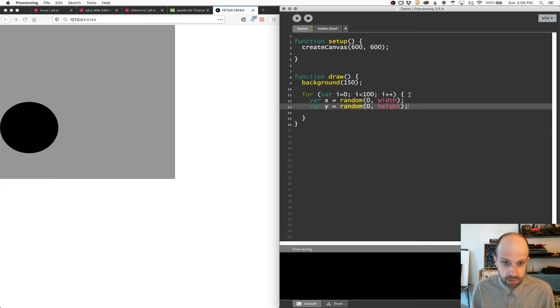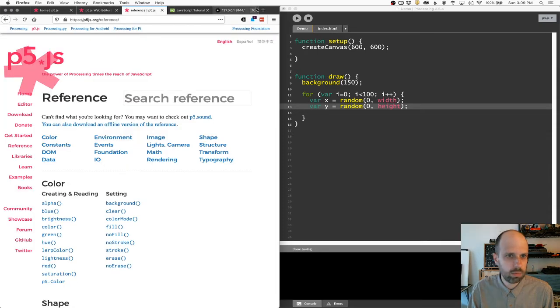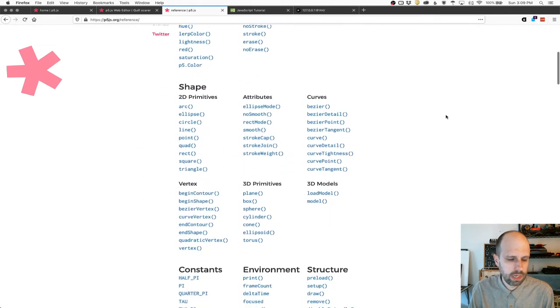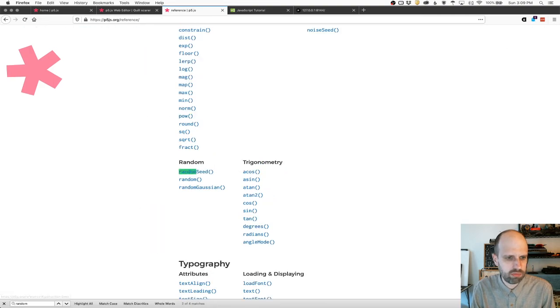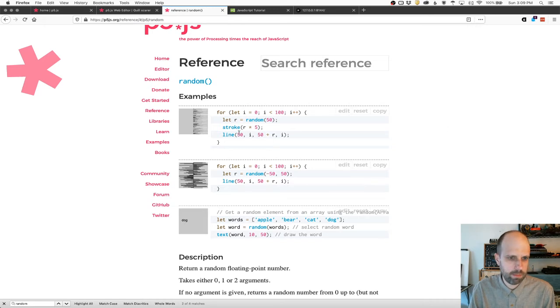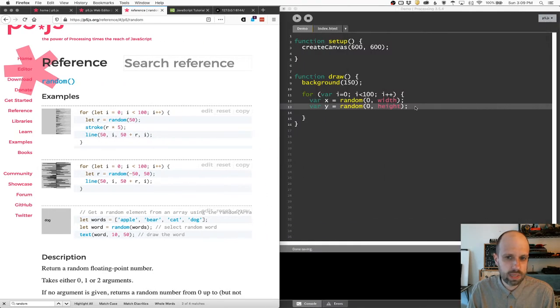Now, if you've forgotten the syntax of something in p5.js, or if you're trying to see how it's different than in regular processing, a really great place to look is at the p5.js reference. And this is at p5js.org/reference, or if you go to the main page, you'll find it there. And this is a lot like the regular processing reference. You can scroll through and find different things. And so if I'm looking for random here, I can search for that, I can find it, and then I can actually see these examples in the same way, which is really great. And so in this case, the random function works exactly the same, which is really cool.